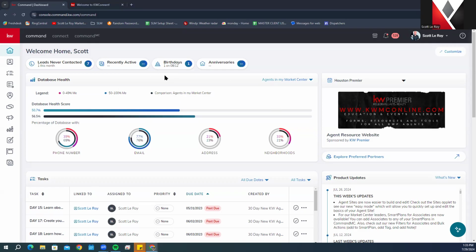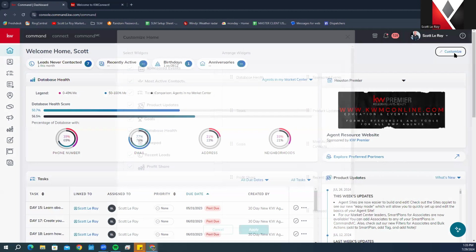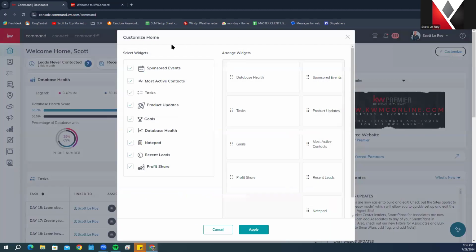So your dashboard again may be a little bit different, and that's because you are able to customize your KW dashboard. By clicking this little customize icon here, you are able to select the widgets that you are currently seeing. Where do you see your incoming emails? By logging into your KW email account, which you can do by going to gmail.com and entering your KW email address and your password.